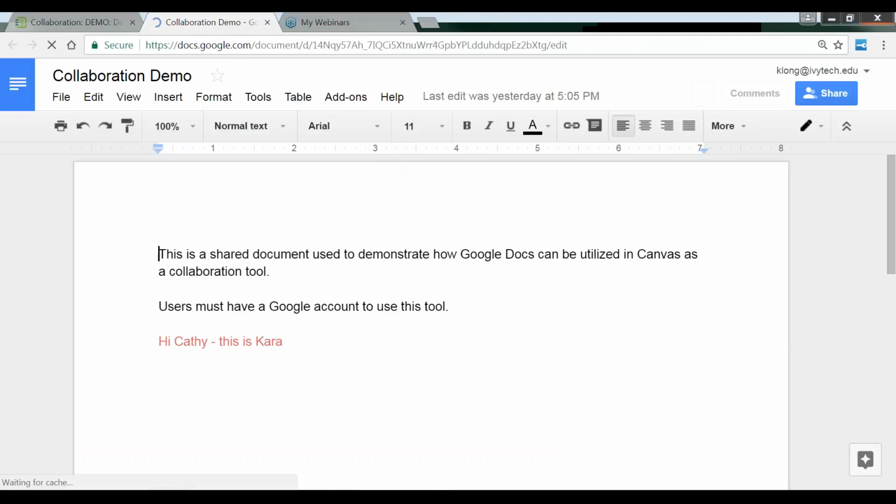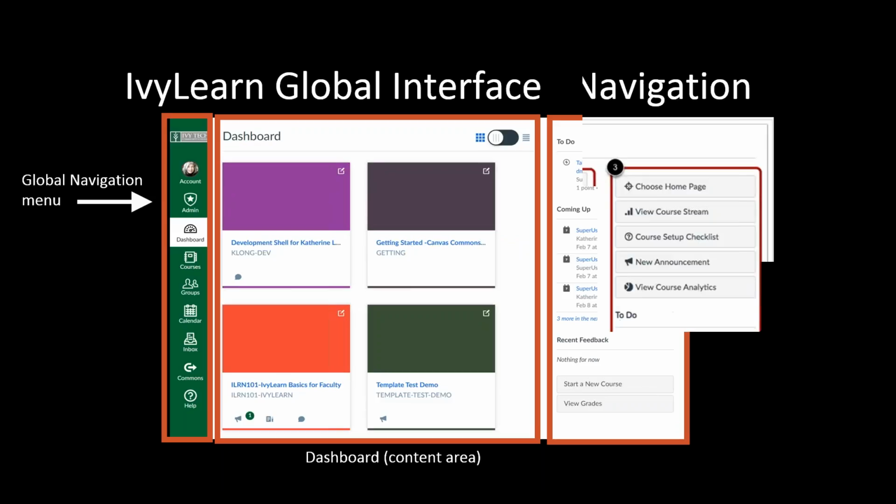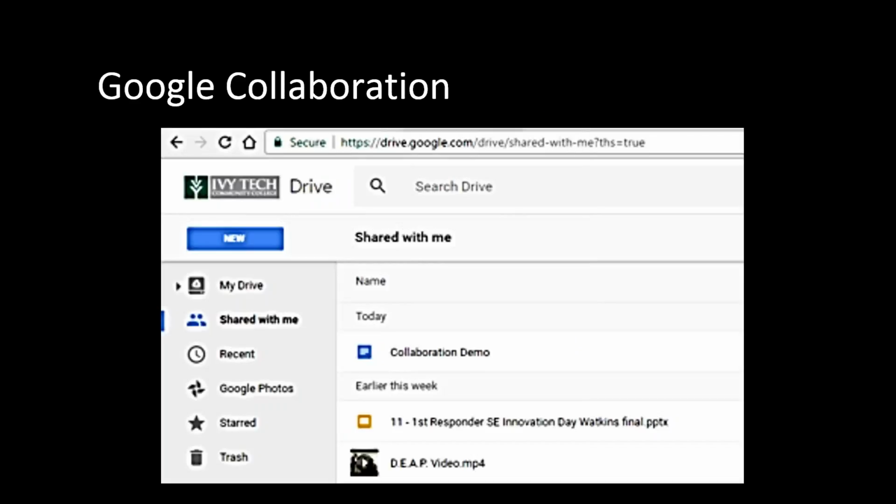And when I click on that, it takes me into my Google document. I have a slide here I want to show you. So I sent this demonstration to Kara yesterday. Excuse me as I flip through some slides there. So Kara received an email notification that I've invited her to collaborate on a document. And then when she went into her Google Drive, here under the Shared With Me area, here is my collaboration demo. Okay, so this is what it looks like for the student who's receiving that invitation to collaborate on a document.